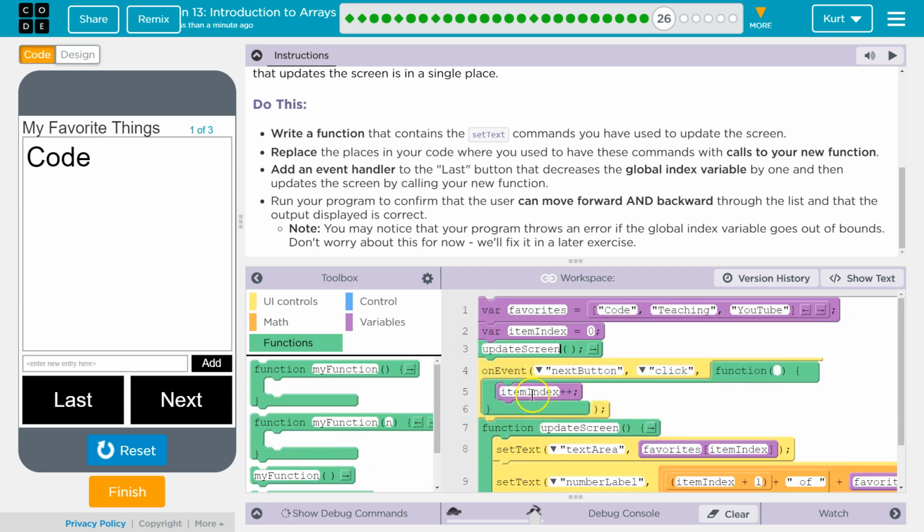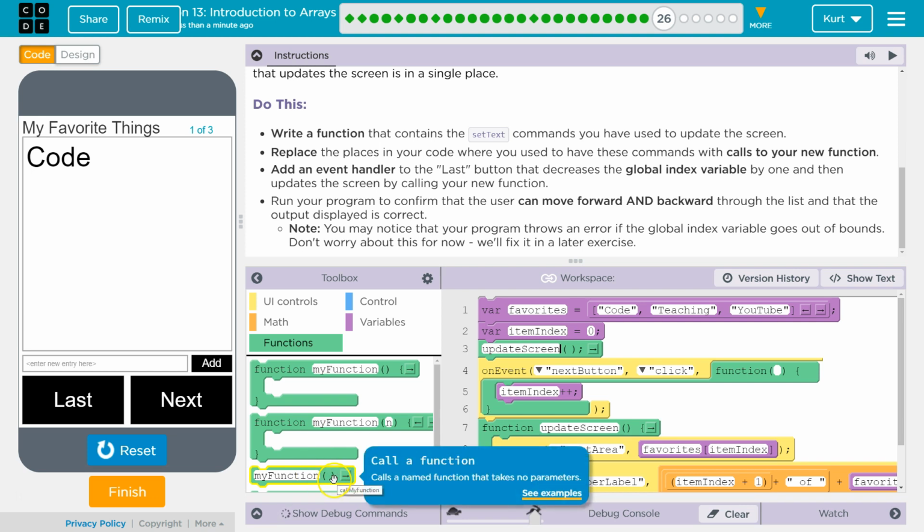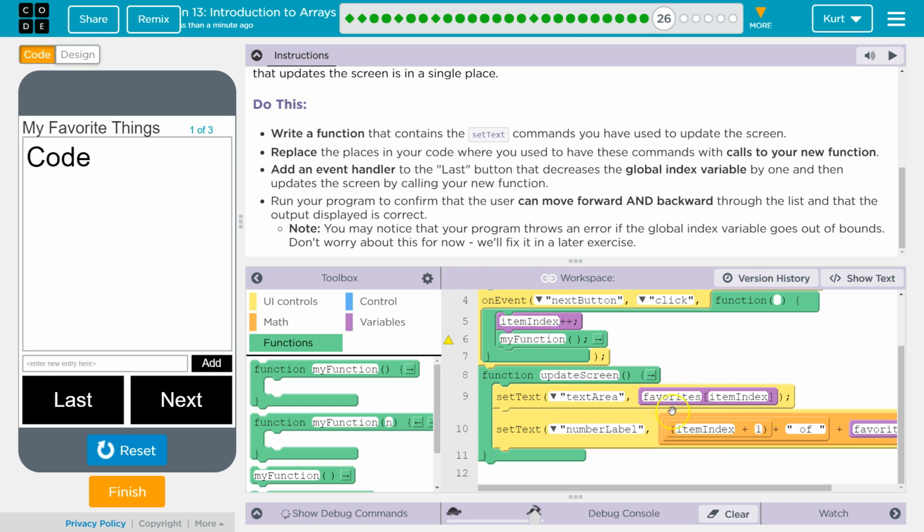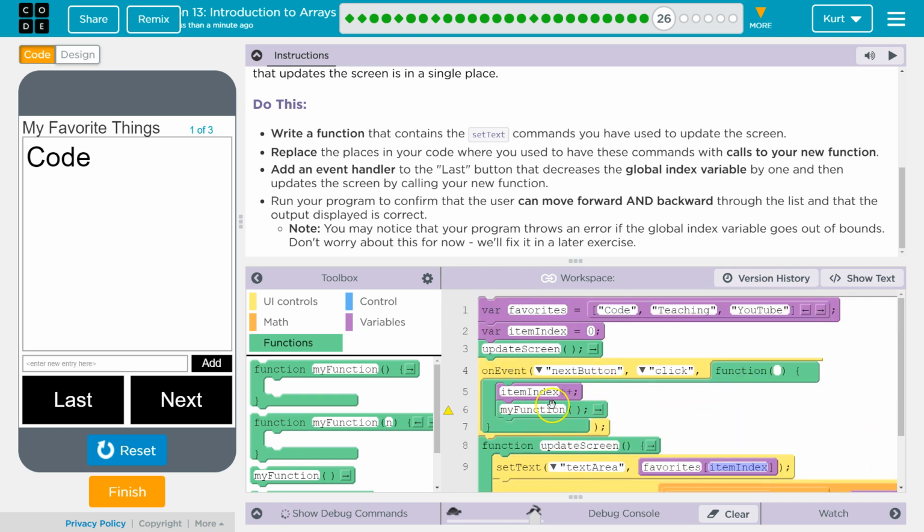So we also want to call it here, right? Where we did for if we hit next, we want to add one to the index. An item index can be reached because we declare it up here. So this function, and an event handler is a function, it runs the function. This function can see what item index is. So it can add one to it and then it can use it in this function here. So everywhere can see and use item index. That's the handy thing about that. All right, update.